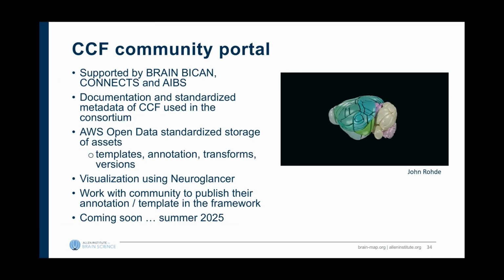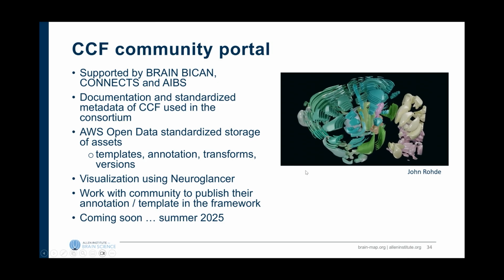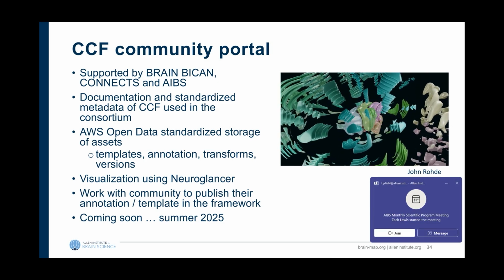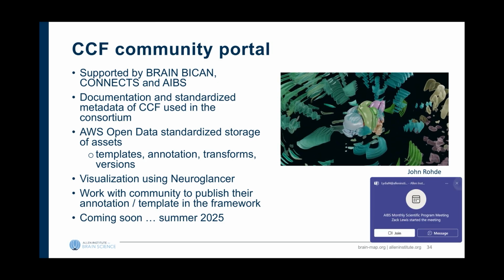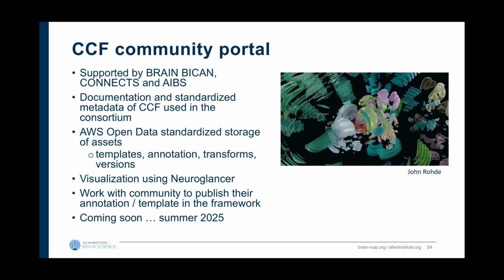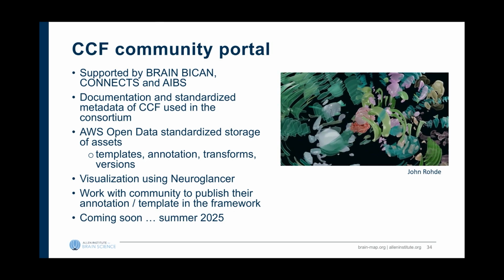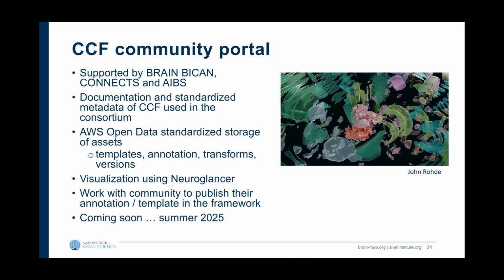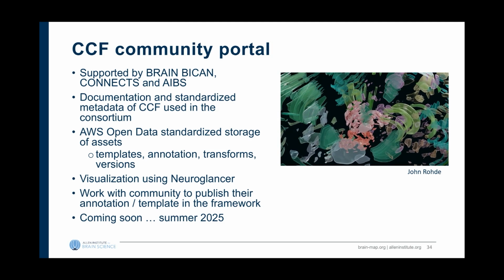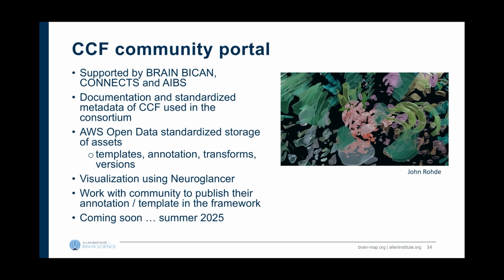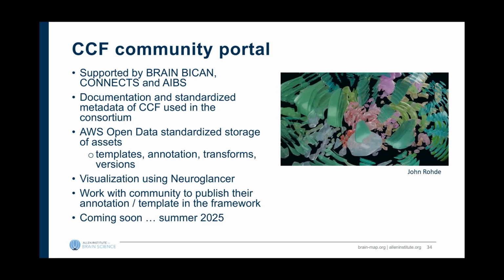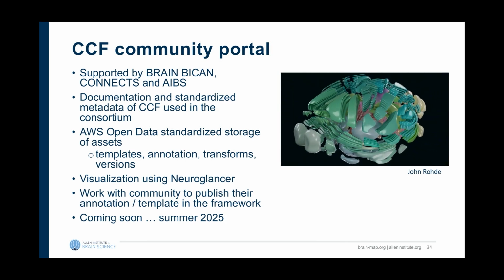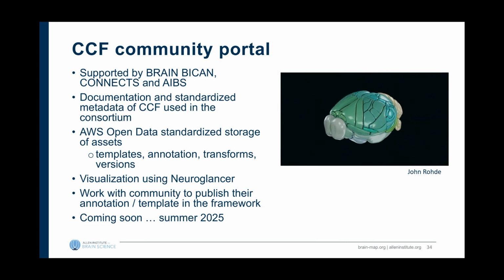And to finish off, I'm going to show a pretty picture. We are going to solve some of the problems by putting a portal together, in which case we can document each of these versions and also work with people to come and publish their data asset, be it a template or annotation, and the ability for people to access it through open data and visualize it using NeuroGlancer. Okay. Thank you very much.